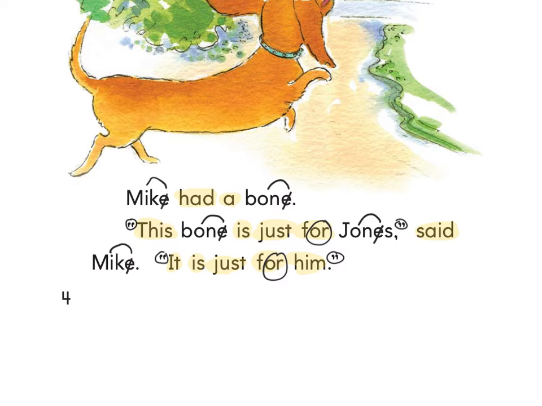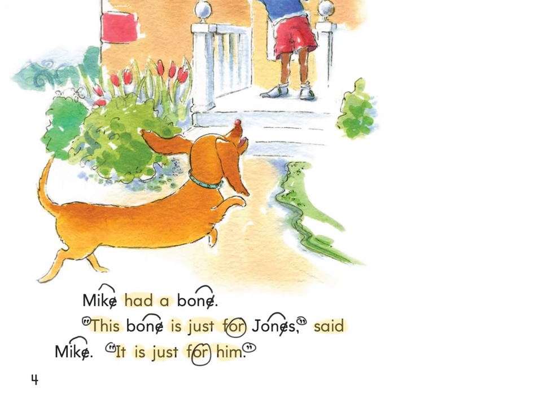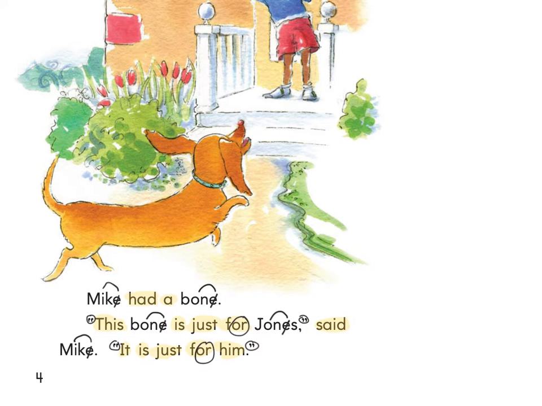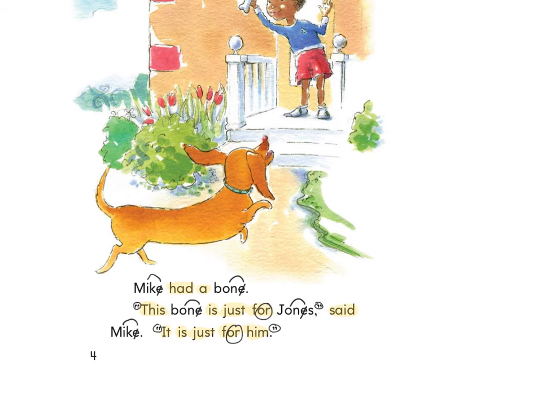Who do you think Mike is talking to? He is, but how come he's saying this bone is for Jones when he's talking to Jones? Because he's kidding around with it. He's kind of kidding around, but do you ever talk to your dog a little different than you talk to people? I think he's saying, oh, this bone is for Jonesy, Jonesy, Jonesy. This bone is for him, right? You talk to your dog like that? So I think he's getting the dog excited. It's just for Jones, right? My dog is not named Jones.